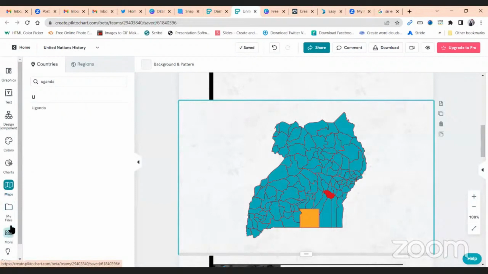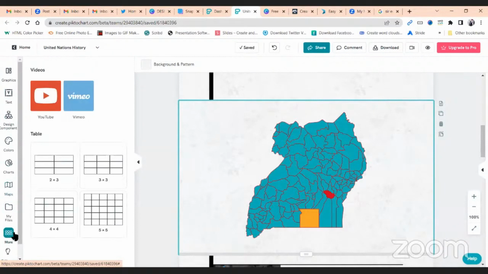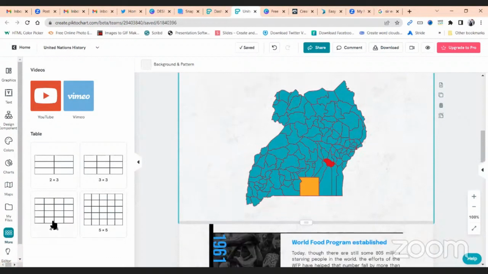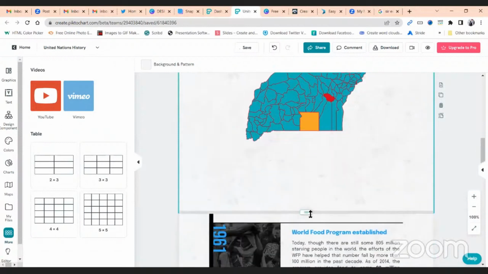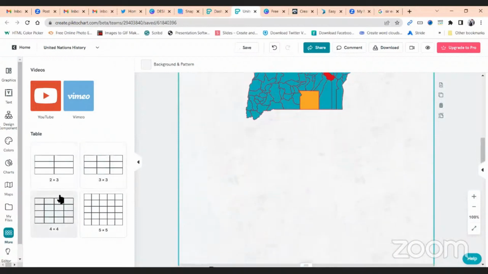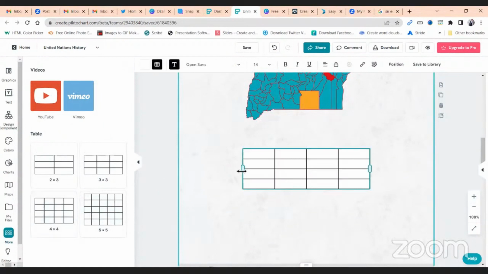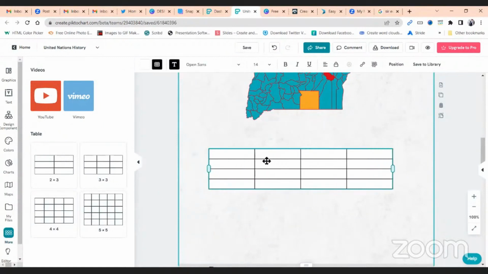So basically, just like the other tool, practice as much as you can with this in case you want to discover other items. Under here and below, we have tables. If you have any information to put in a table, you can use any of these, stretch, and then begin inputting your text there.